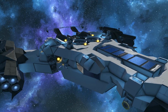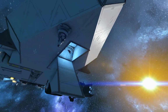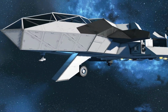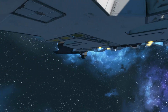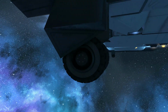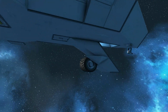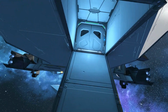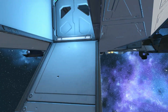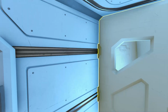So the interior is said to be somewhat detailed but modest, if my memory serves about the description. There's also a door here, and there are docking doors on the side, which is kind of interesting. I'm a little curious. It looks like the landing gears are static. I don't even know if those would roll or not, because there's no rotor behind them. It's just the tire. It's interesting that these are fixed, though. Most ships tend to have extendable and retracting landing gears, so it's rather curious.